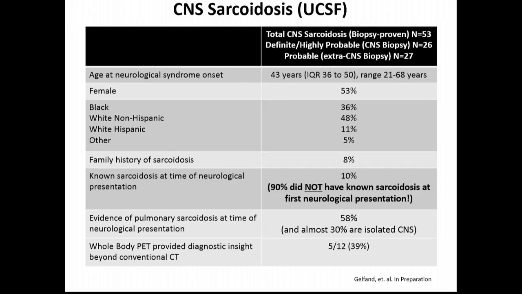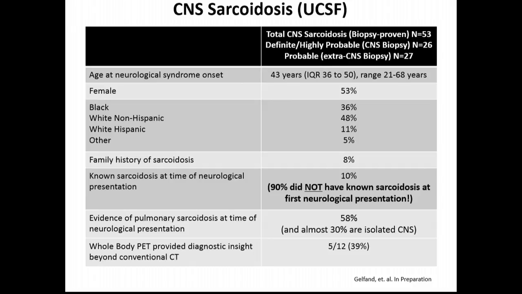In our experience, about 2/3 of patients have some evidence of pulmonary sarcoidosis or sarcoidosis elsewhere at the time of their neurologic presentation. And when we do an FDG PET, which looks for metabolic activity, which can occur even in normal-sized lymph nodes. So think about this for a minute. You do a chest CT, and there's no hilar lymphadenopathy because they're not big. But you can do an FDG PET, and if you find that they're metabolically active and then go biopsy that, you can still have subclinical pulmonary sarcoidosis that a CT wouldn't pick up.